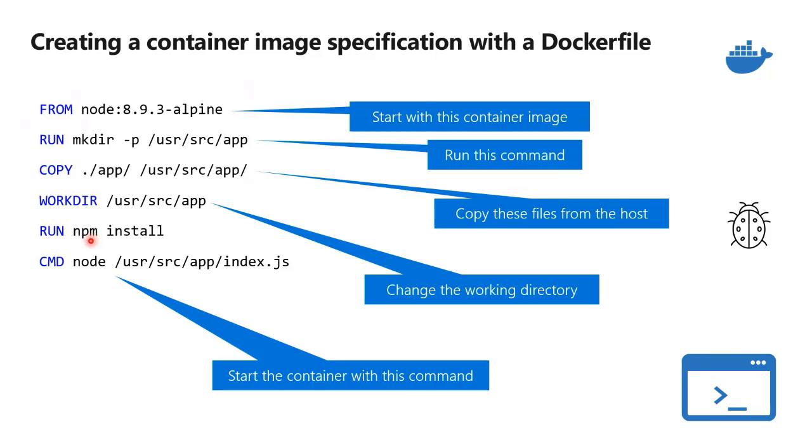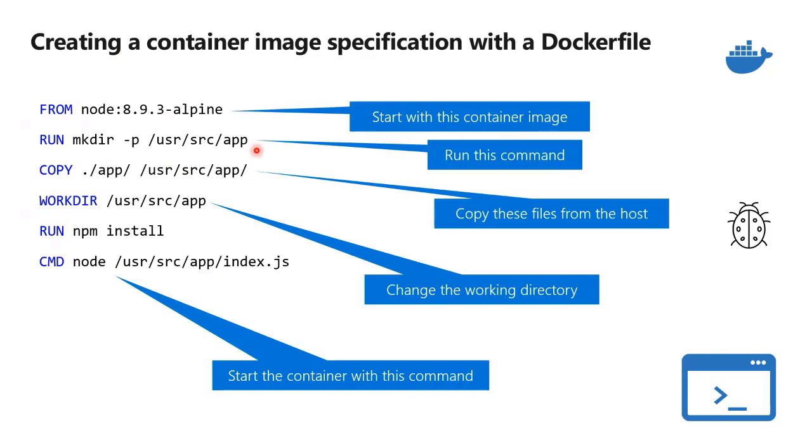And at the end of that, we have the CMD instruction. This CMD instruction is different from the RUN instruction in that it's used to describe the command that will run whenever somebody deploys this image. So this is saying, okay, I've compiled my application, I have my JavaScript file. Whenever someone wants to run this image as a containerized application, I want you to start by running that command line, which essentially runs our application. That's what this is describing.